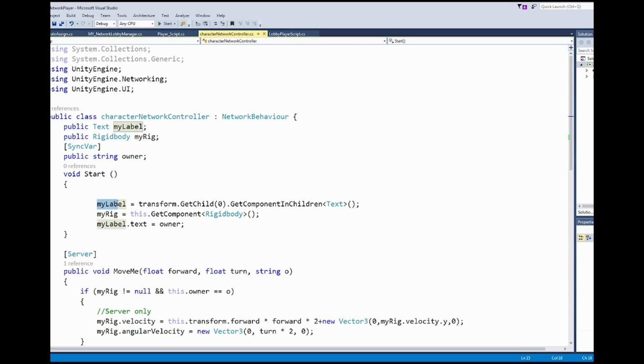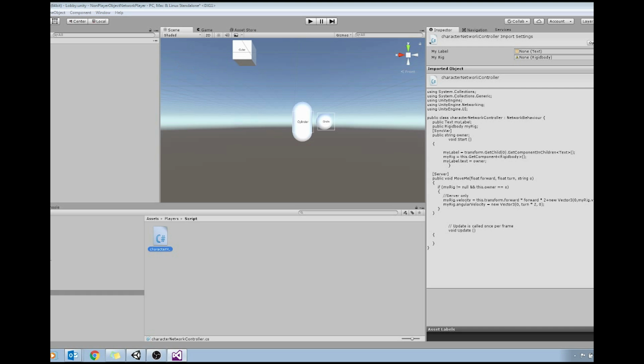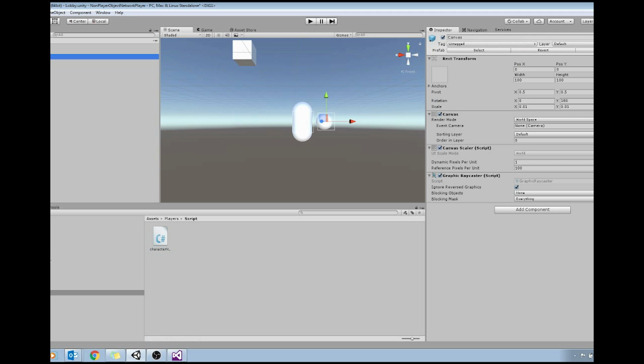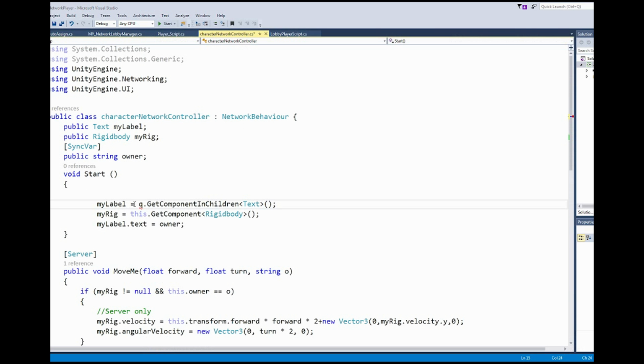Initially, we're just going to find our label, and we're going to do this by using a transform hack. I'm actually going to put this script on my cube. Therefore, I'm going to have transform.GetChild(0), because if we remember going back over here, all players have only one child, which is a canvas. Then I go back over here.